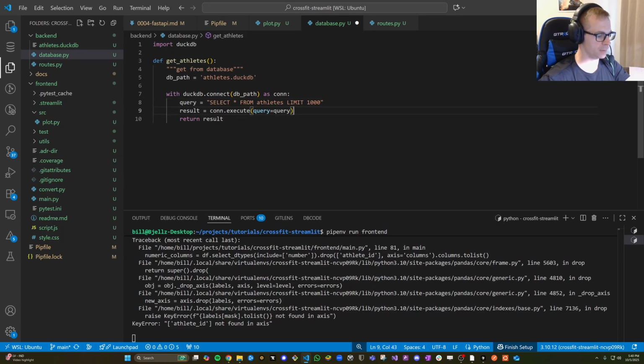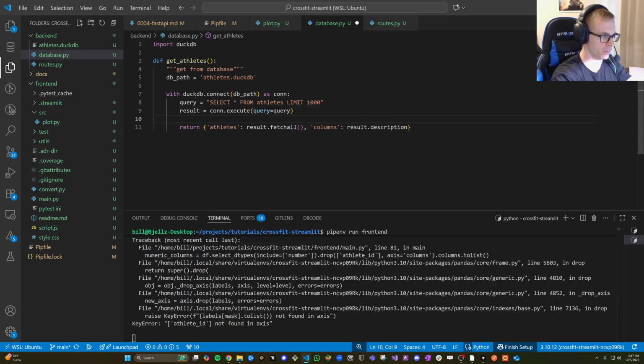We'll say that's the result, and then we're going to return a dictionary now. All the athletes are going to be in result.fetchall. And then we also need the columns here. It's not enough to just say result.description because that's going to contain more than what we need. So let me show you.